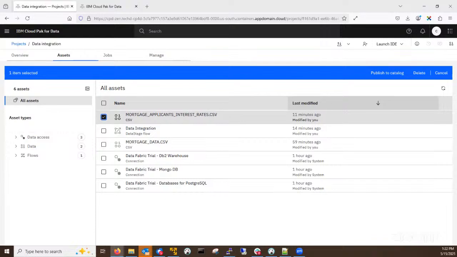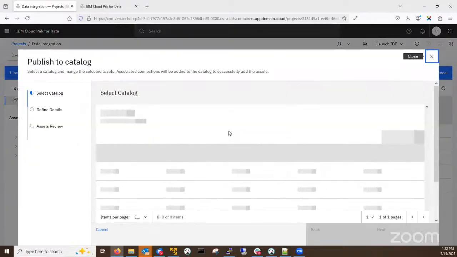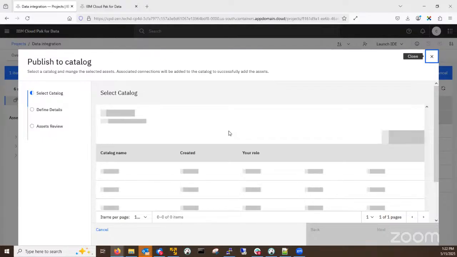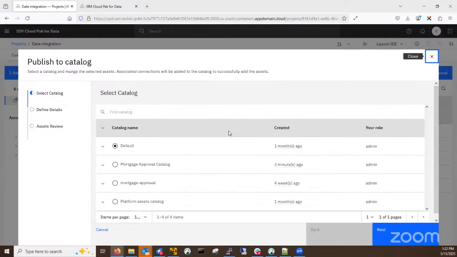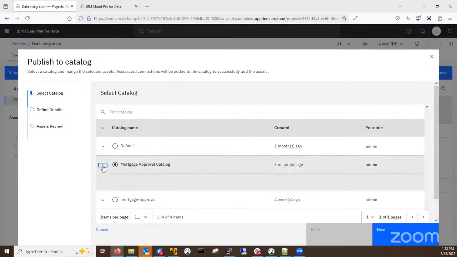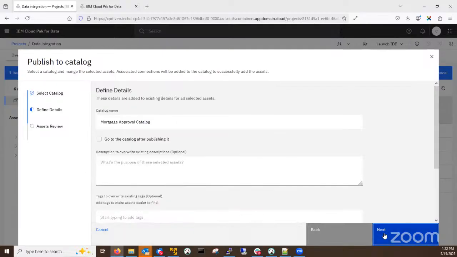Okay, when I do that, I'll publish to the catalog. And now, depending on what I have access to from a catalog standpoint, I would see more or less here. Now, we just created this one 3 minutes ago, so this is the one we want to use. It's a little drop down, so you can see the description. But I'll say next.